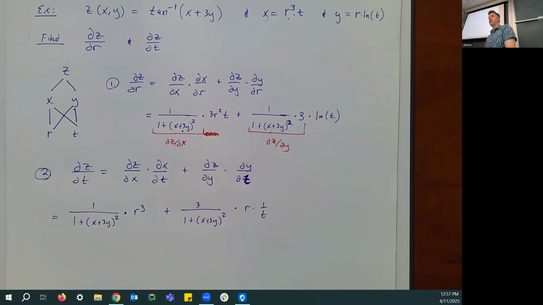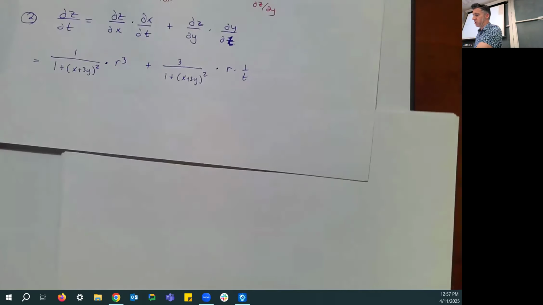Really, the reason we're talking about this is because we need this to then talk about how to define directional derivatives, which is like a partial derivative, except instead of being in the x direction or in the y direction, it's any direction you want. There is one other cool thing we can do with this, and I think we have enough time to say it. So let's do that real quick.